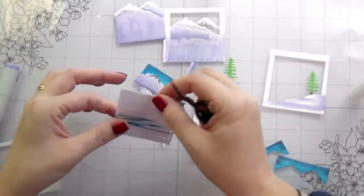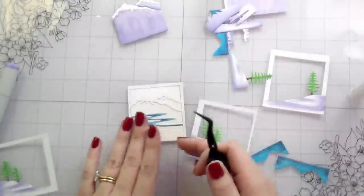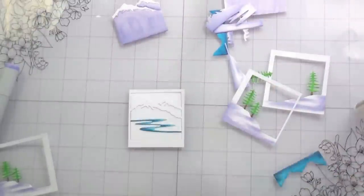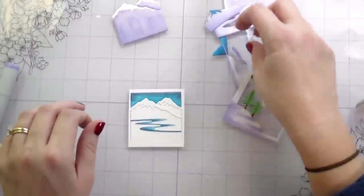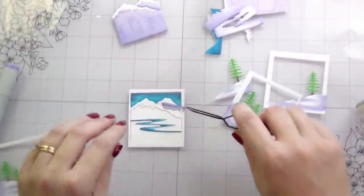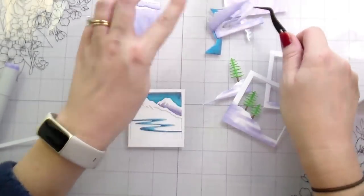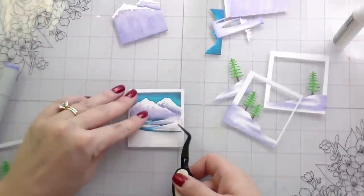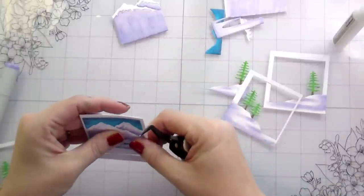I adhered the mountain portion down first, and really I should not have adhered the stream part, because that is such a thin portion. It can be kind of wiggly, and it wiggled on me, which meant when I went to put in my second piece of the mountain that also connected to the stream, it did not fit correctly. The stream had moved. And so I actually ended up having to use my tweezers to pull it up, then fit this little piece in here, and then put my stream back down where it went.